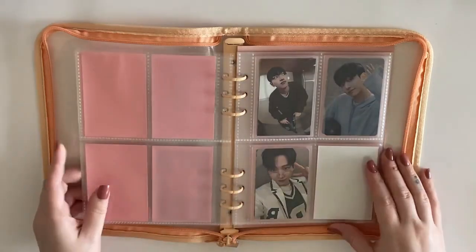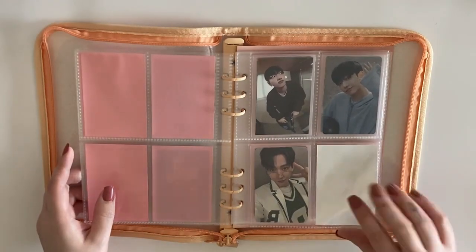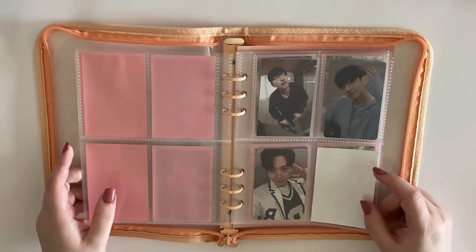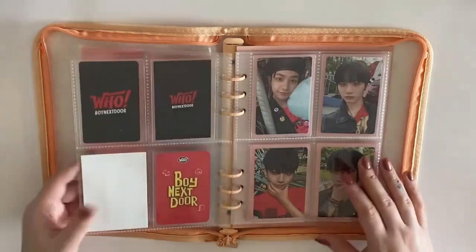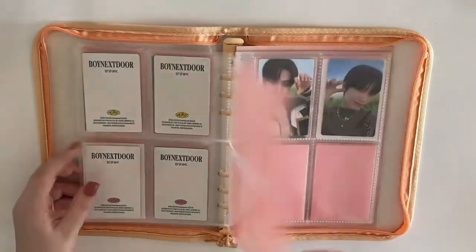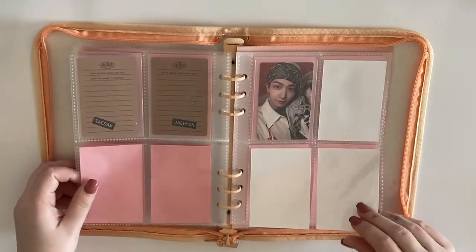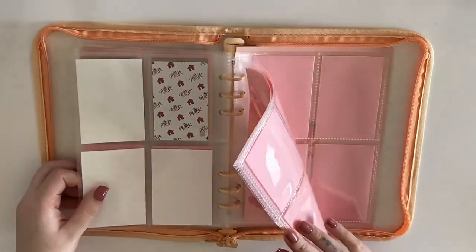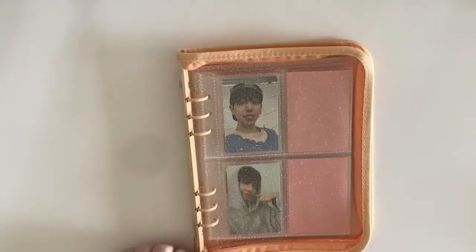I do have some pre-order cards. This is the same for all of my duo collections. If I can get the same pre-order card for both members, I will keep it. I'll make nice little sets, but I'm not actively looking for any of them. It's not a priority, but if I have them, I'll keep them. And this is for How back here. I don't have anything. No use flipping those pages.